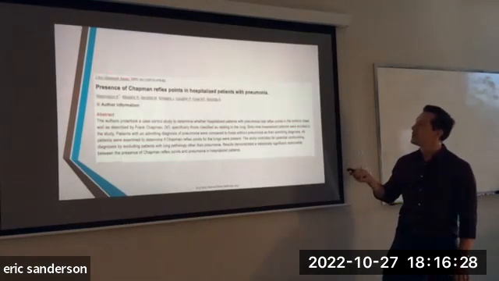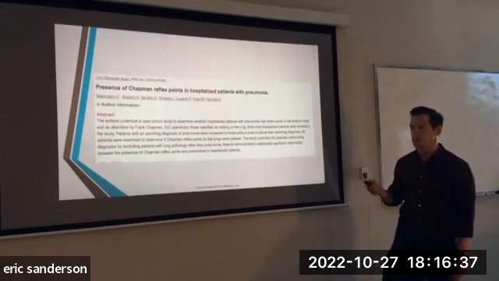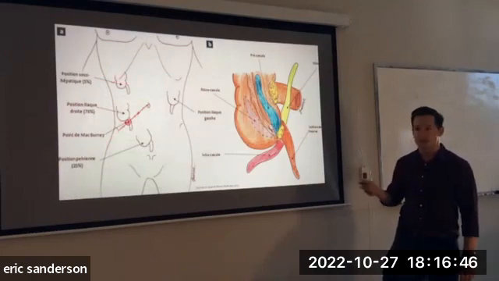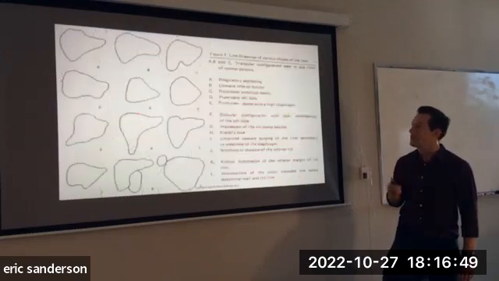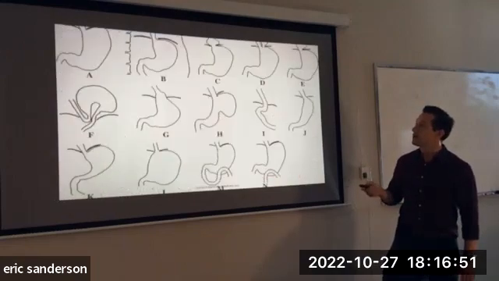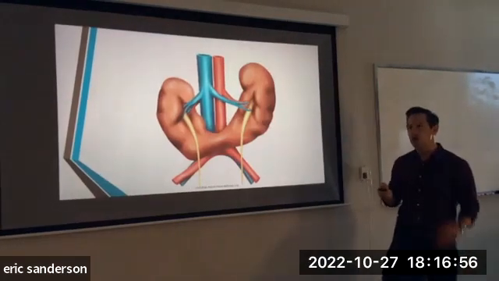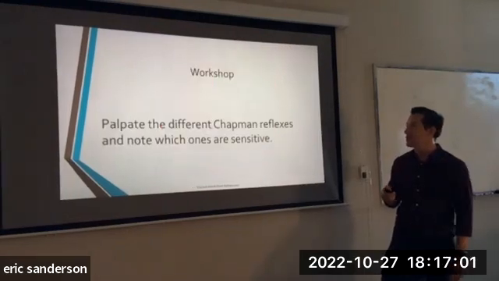And we know that patients with pneumonia tend to have Chapman reflex points of the lung that are active, which is kind of cool. There's not a billion of these research, but we'll take the ones we get. Again, different placements of the ileocecal valve. How are you going to know if you're on the right spot or not? You can easily use Chapman's reflexes in order to validate that. Different shapes of the liver, different shapes of the stomach, different shapes of the kidney. You can use the reflex in order to validate palpation and validate direction.